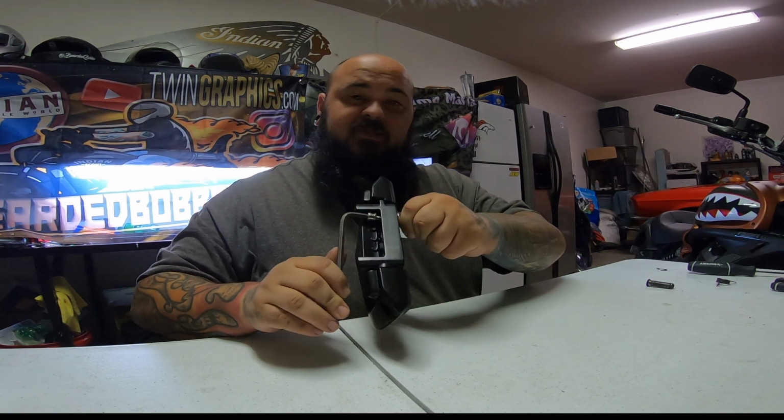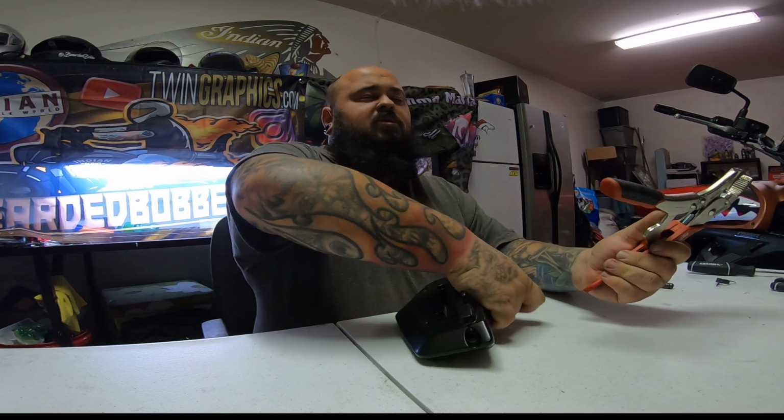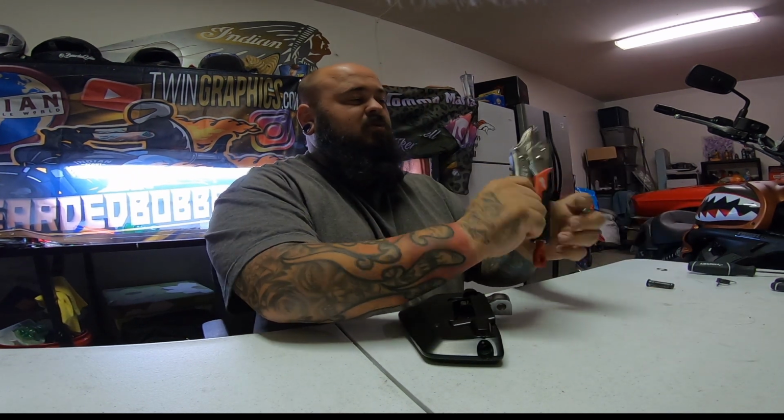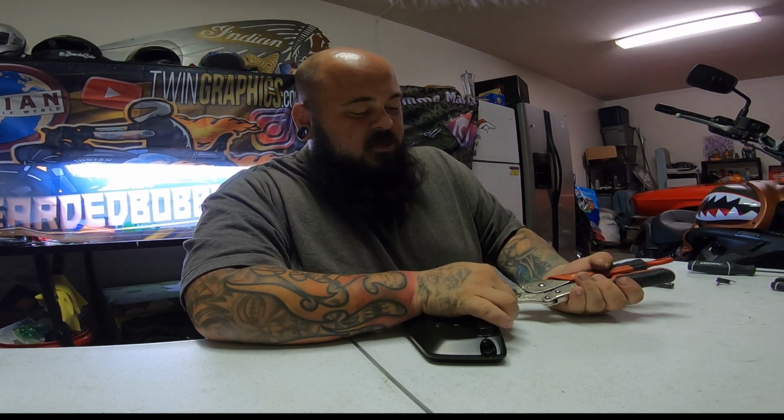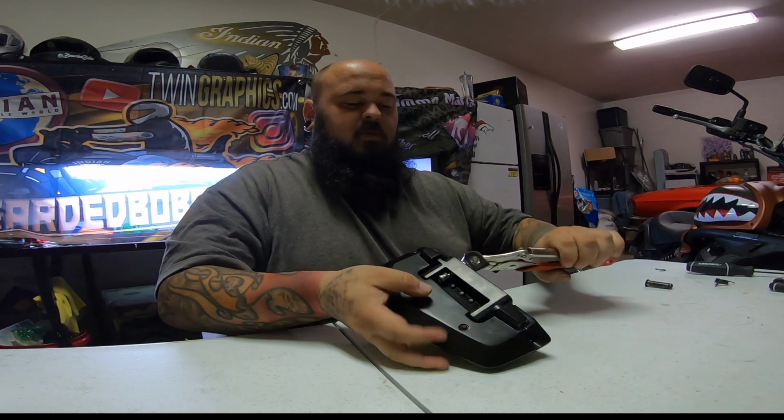Now this is where it's getting tough. The same one I did on the other side, so I took a pair of vice grips. You're not going to see these down there, so it's not like it's going to hurt any part of the finish. Get it on there to get yourself a tight grip. Get this back in folding position.